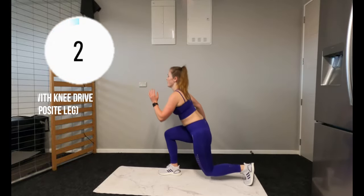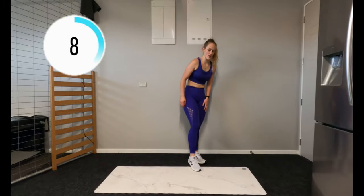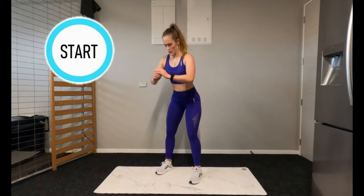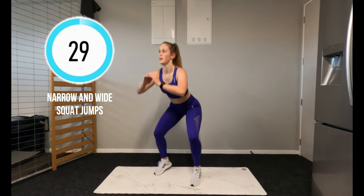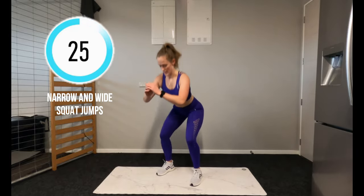In 3, 2, 1. Awesome work for the intras, narrow and wide squat jumps. In 3, 2, 1. Let's go. Remember, feel free if you need to, just take the squat.